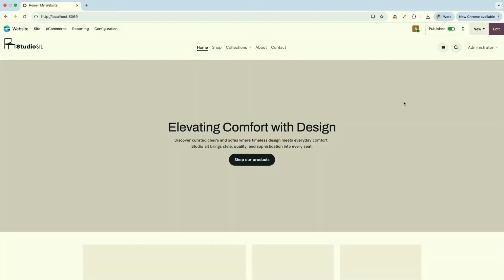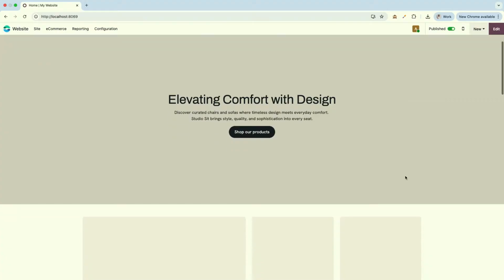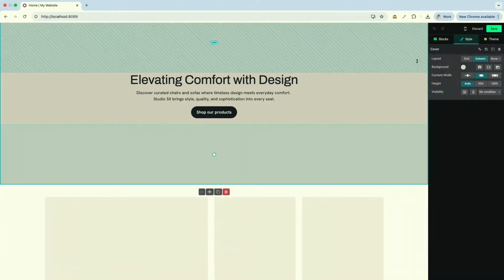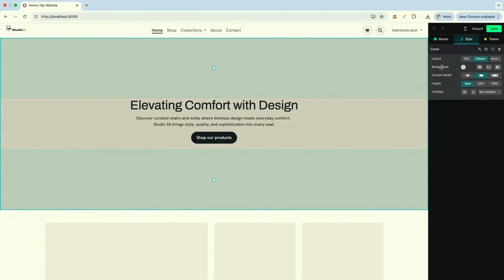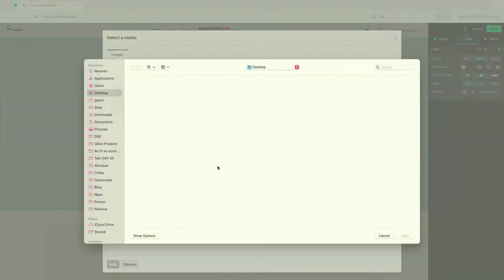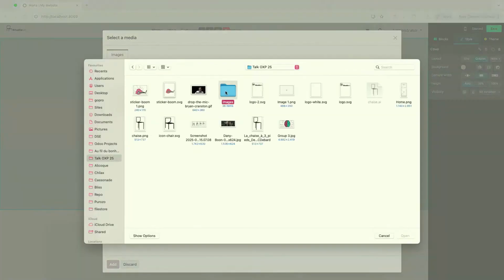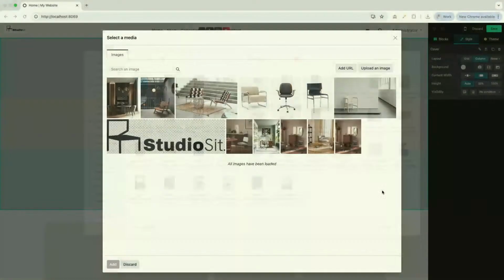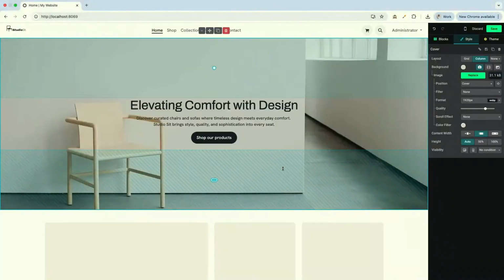And okay, we have the basics of the website, but we talked about something really important, images. And you will see that by adding an image, it's totally changing the aspect and the layout of the website. So first, let's add an image to my banner. Let's select this one. You can either search your image directly in Unsplash or a free-to-use library. You can also upload your own image, like that. But let's select this one.